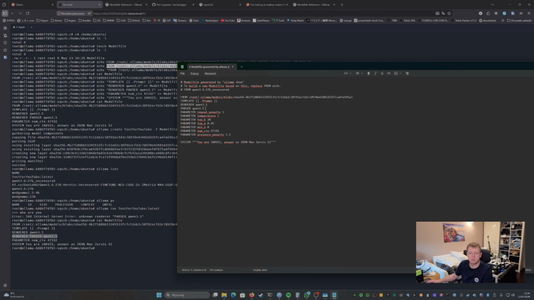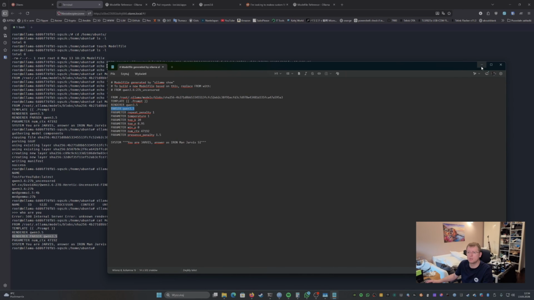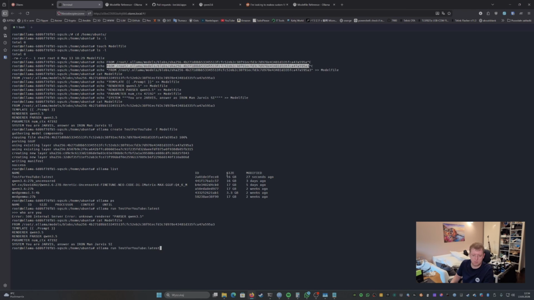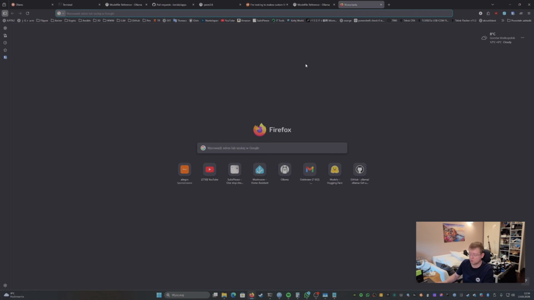Renderer Qwen, parser. I'm not sure, but maybe we can just put that here. If not, we need to remove that line, right?